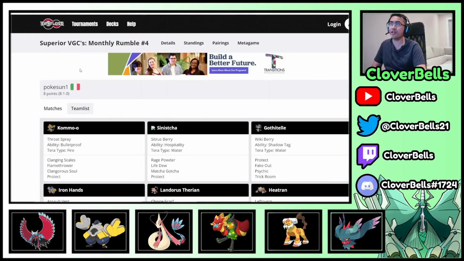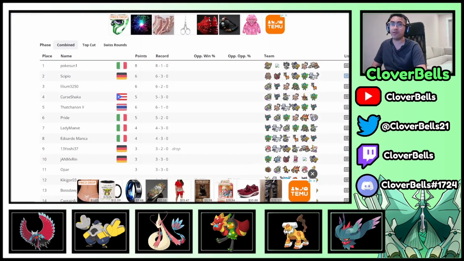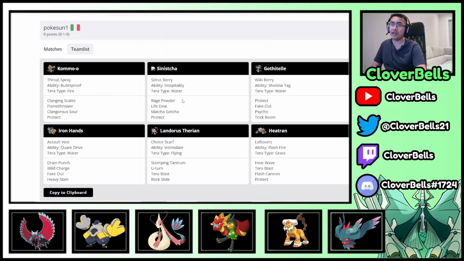Then if we go over here into the Superior VGC's Monthly Rumble 4, this is a winning Kommo team with Gothita, which is actually really, really cool. If we just look at it here, a lot of similar ideas, but again, here's the Kommo-O Sinistcha. Again, makes a lot of sense. Rage Powder, Life Dew support, another healing move that you can put with the Kommo. Matcha Gotcha, just creating burn damage. Makes a lot of sense.